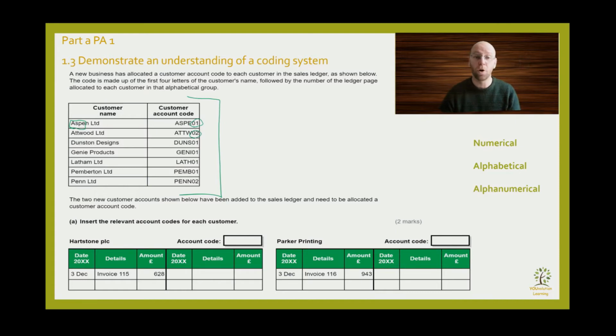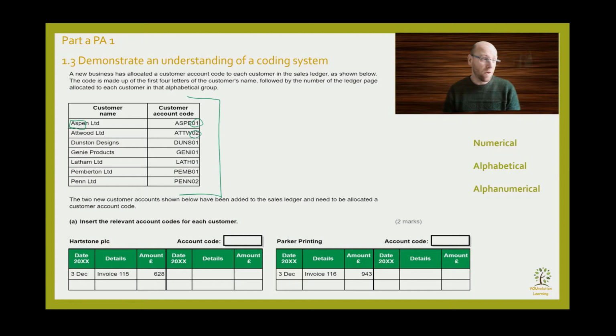This is mainly used for customer and supplier accounts in an accounting system, and will be formed, as you can see here, from both letters and numbers, which helps to distinguish between lots of customers and suppliers that all begin with the same alphabetical name. Alphanumerical could also be used for product codes as well. Cookies could be CO001, CO002. Biscuits could be BI001, 002, and so on.